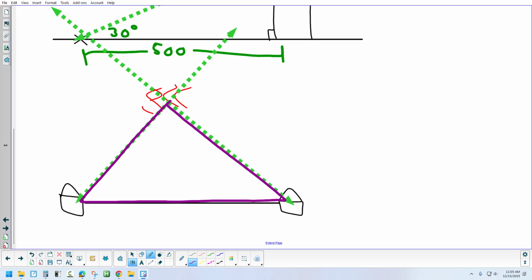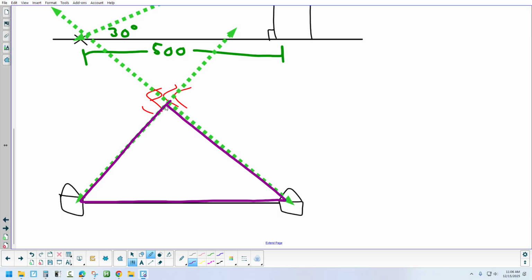You can triangulate where something is as long as 2 different people can see that object from different points. So that's kind of how GPS works. You can triangulate where you are because multiple satellites can see your position. If only one satellite could see your position, you can't really get a location. You need multiple, and the more you have, the better it works.